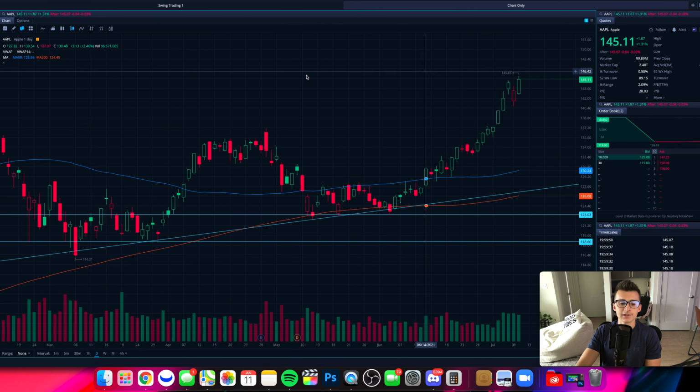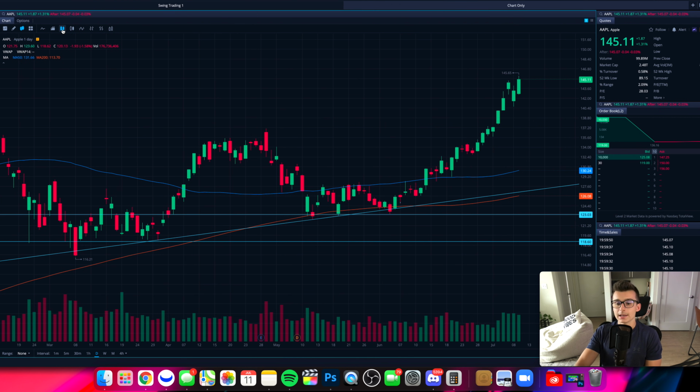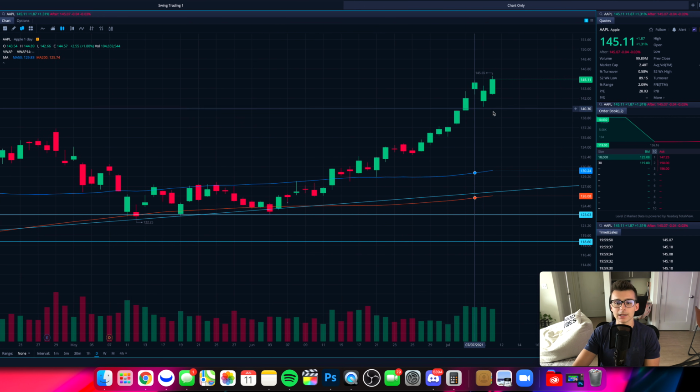If we take a look at this time period right here that we've been looking at for Apple, if we go back to a regular candlestick chart, here's what it's going to look like. Not exactly the same. The thing with a regular candlestick chart is that if you have a red candle, it's only going to be red if the stock was down from the open to the close. So if we go back to that period we were just looking at in the beginning, where Apple was actually down on this day, the 8th, Apple closed lower than the prior day close, but it's going to show you a green candle because intraday the stock went up from the open to the closing price.